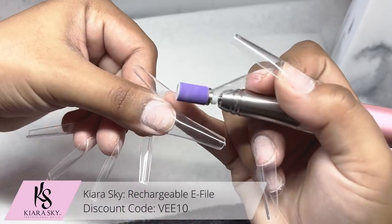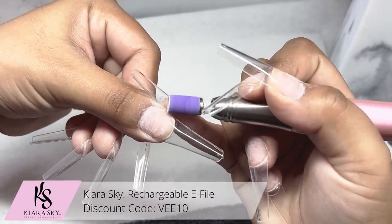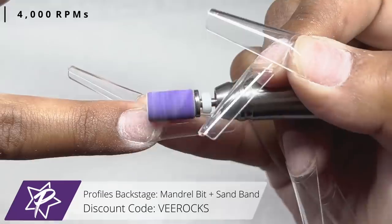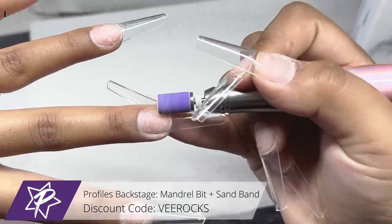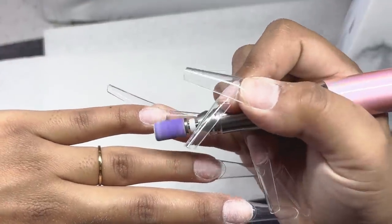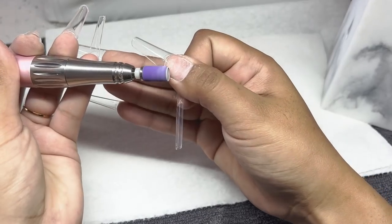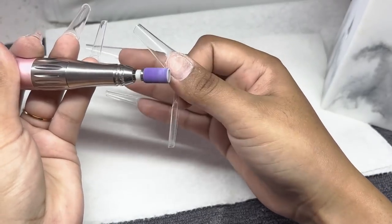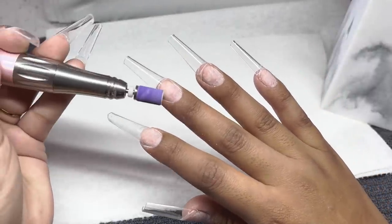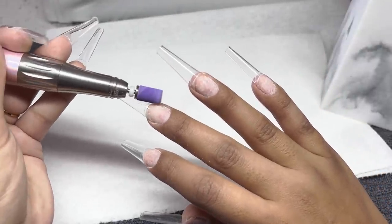I'm taking my e-file with my mandrel bit and sanding band once again, speed of 4000 RPMs, and I'm just very, very quickly and gently buffing that tip to blend it right into my natural nail. This isn't absolutely necessary. They do apply nice and flush. I don't personally do this all the time. It's just kind of what I'm feeling in the moment. So I figured I would go ahead and do that.